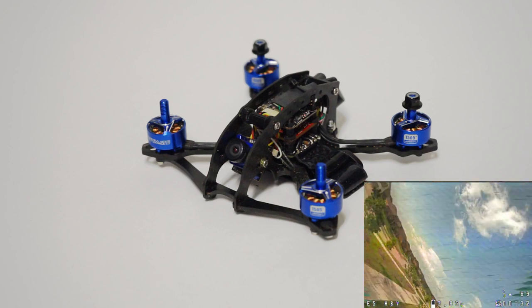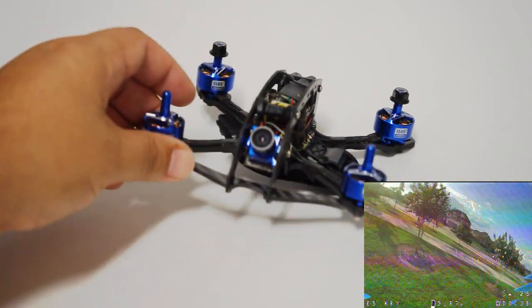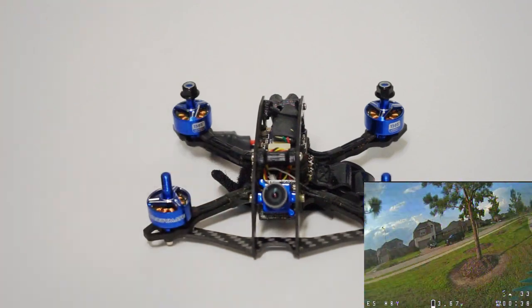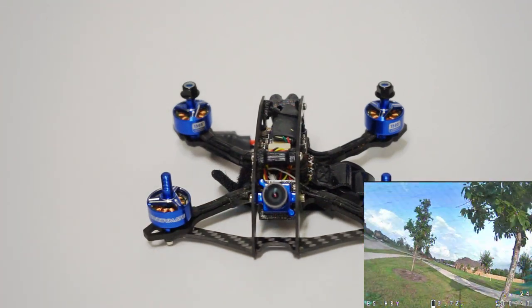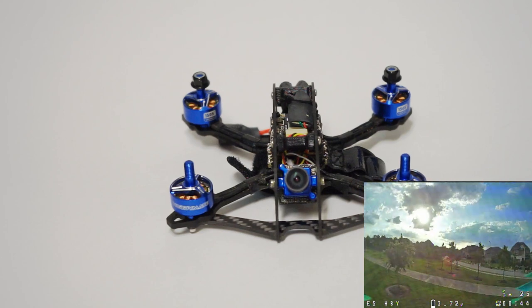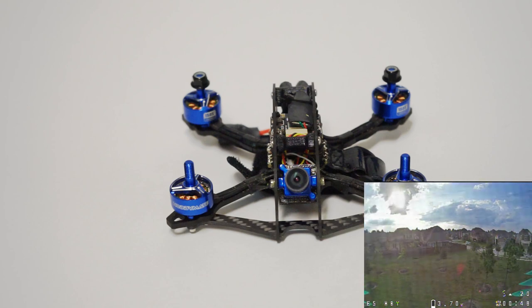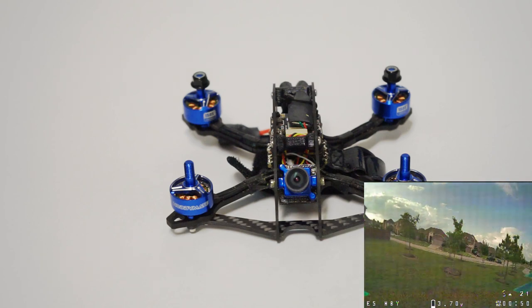Now, Hobbymate sent these to me for review, and so I wanted to get the maximum amount of performance possible. So I built up another 3-inch more massive droner. I love these things. What is this, the fourth, the fifth one of these that I've built?